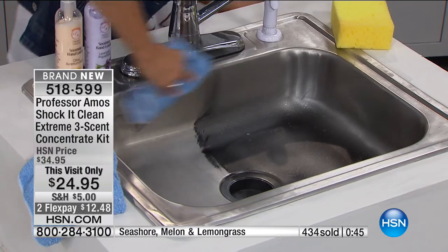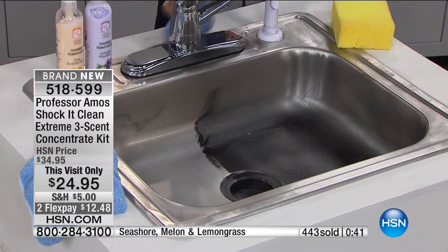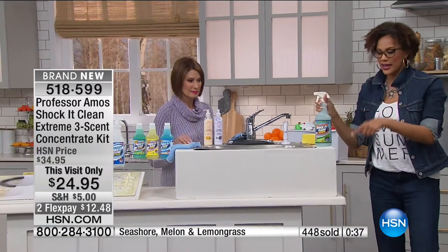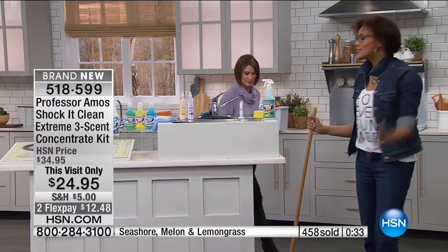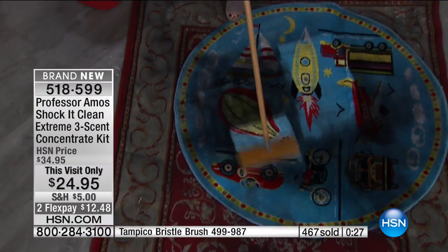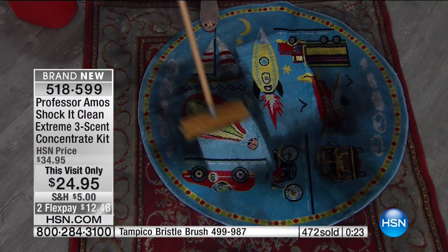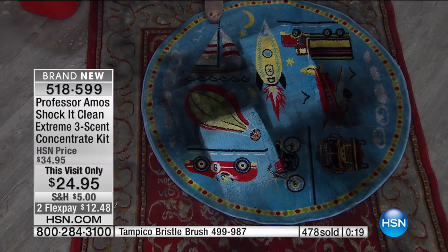And I'm just gonna do half of that just to show you the shine that you're gonna get, that wonderful scent that's not overpowering, that you can do all these surfaces. And again, I'm gonna get down here to the floor. I just wanna show everybody, literally one cleaner can break out where the kids have left a mess, those high traffic areas. We're talking about no soap, no bleach, no ammonia, that you can clean all of these different surfaces.